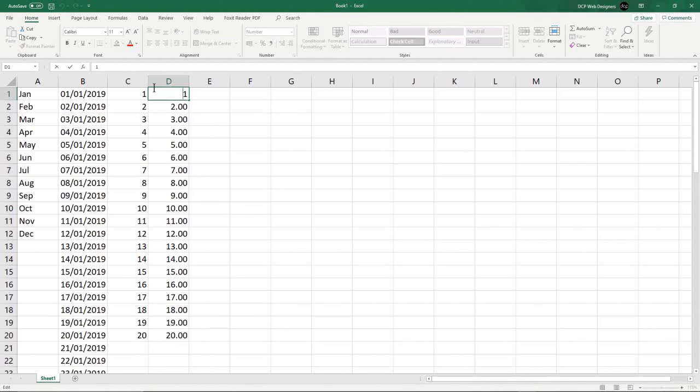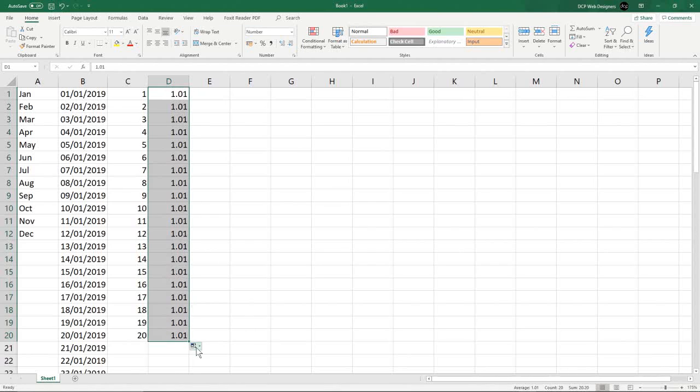Let's do 1.01 and try to series fill that, and that works as well. So you can series fill by numbers and by decimal places. You can do quite a lot of diverse things in Excel with series filling.